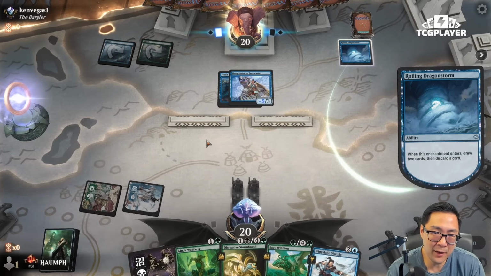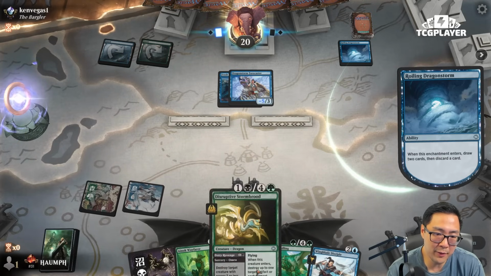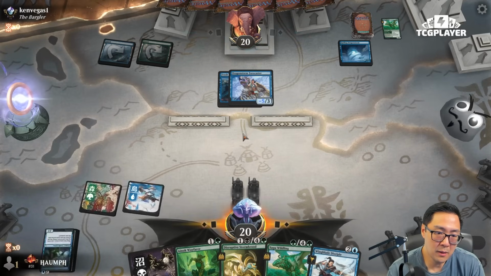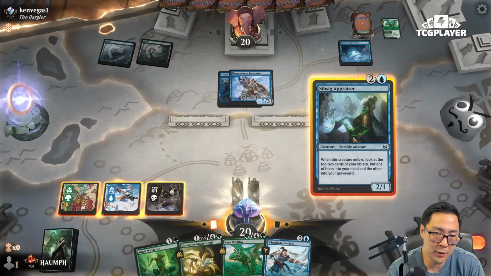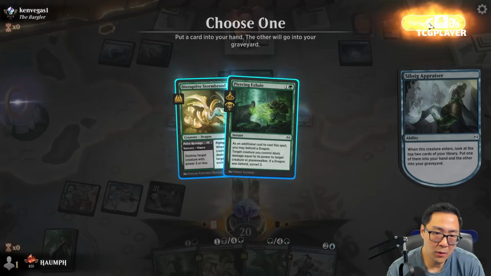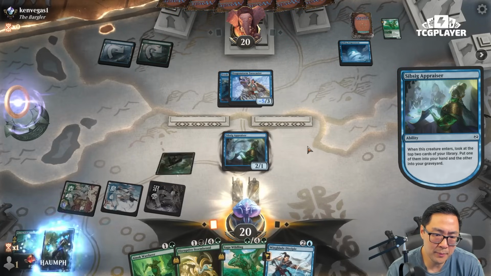I can't say I'm a fan of Rolling Dragonstorm hitting play. I guess I could have killed it with this. I don't know. It's fine. Alright, let's play Sibsig Appraiser here. Yeah, maybe I should have used the Disruptive Stormbrood. I don't know. Ooh. Stormbrood or Piercing Exhale? I think I want the Stormbrood.